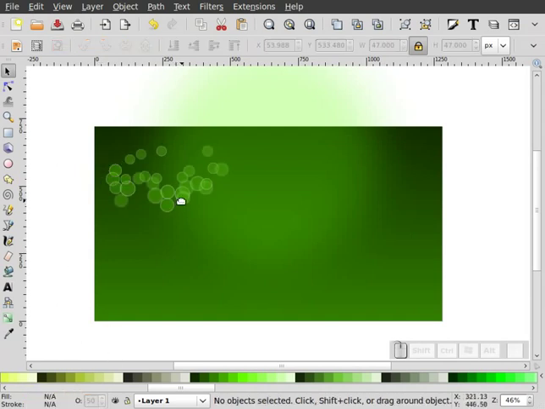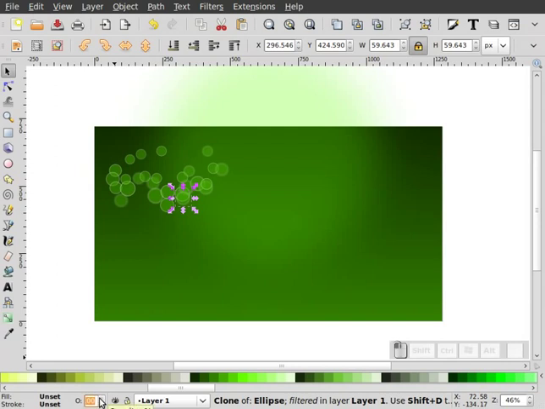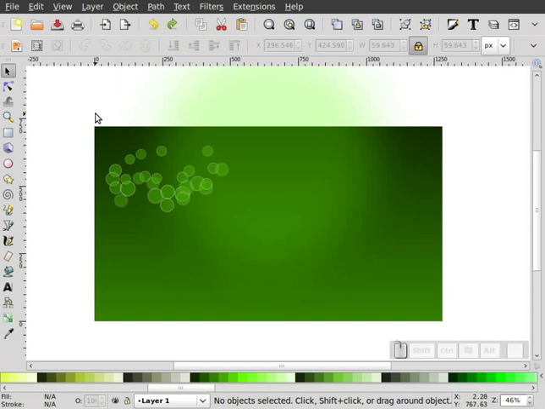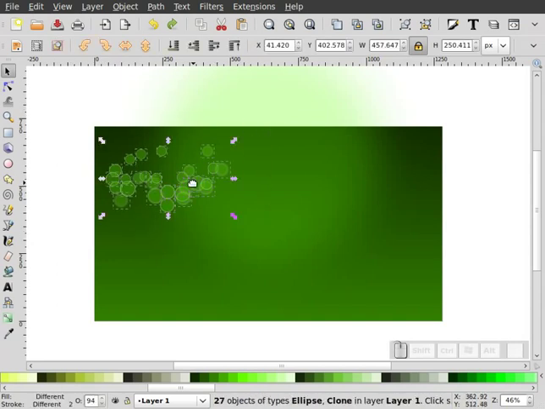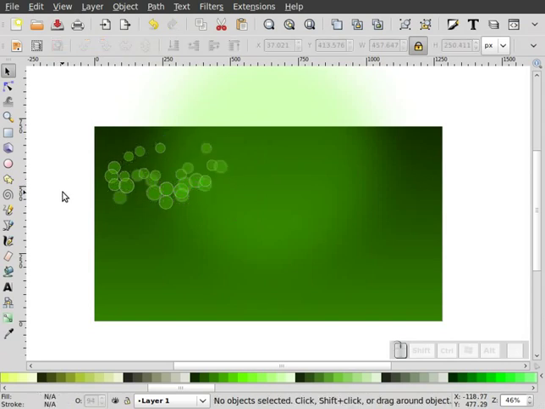Now, if I want to change an individual circle or a clone, I can do that by selecting it individually. Let's say, for example, this is 100. I want to change it to 15. You see that it changed just that clone. Okay? Alright, and I'm semi-happy with this, so what I'm going to do is just kind of move this over a little bit. That's good enough.